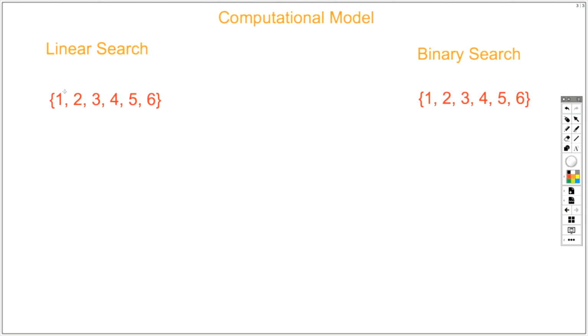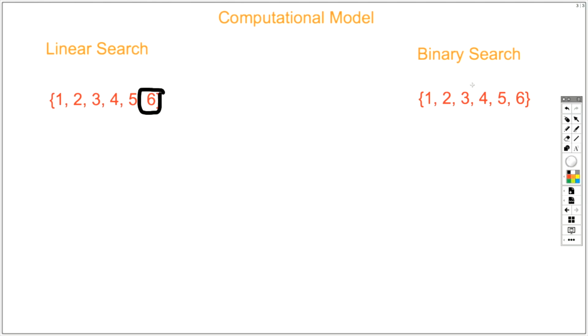In both these searches, the numbers have to be sorted, meaning they have to be organized numerically. It couldn't be that 3 is over here and 1 over here. No, it has to go from lowest to highest. But let's say I want to get the number 6 in both instances. In linear search, I have to go through every single number. So I'd go 1, 1's not my number. 2, 2 is not my number. 3, 3 is not my number, and so on till you reach 6. Whereas binary search is different.